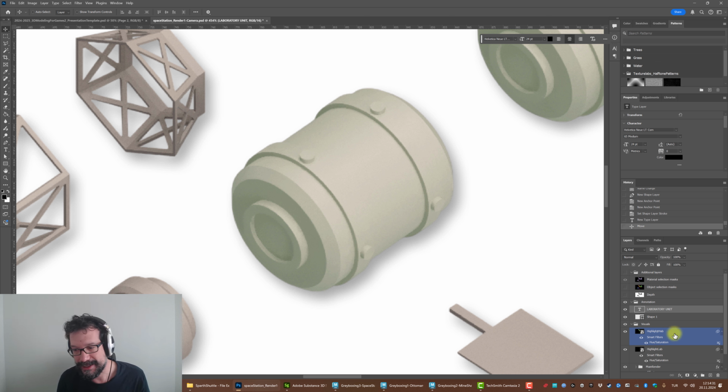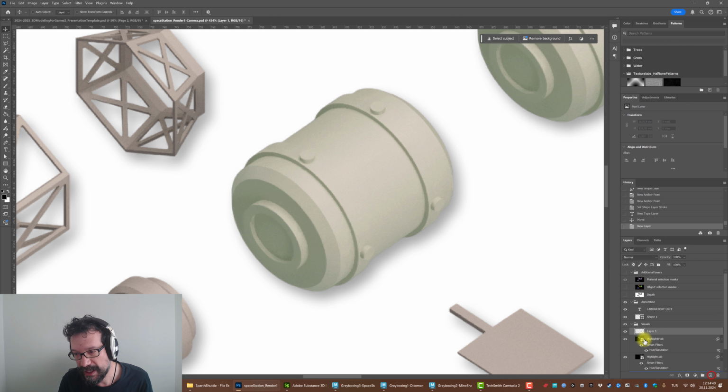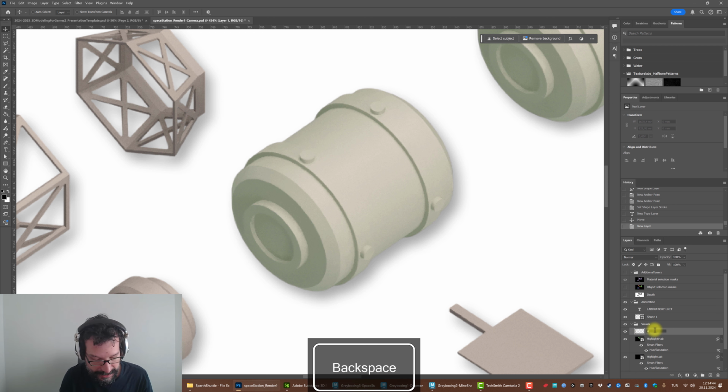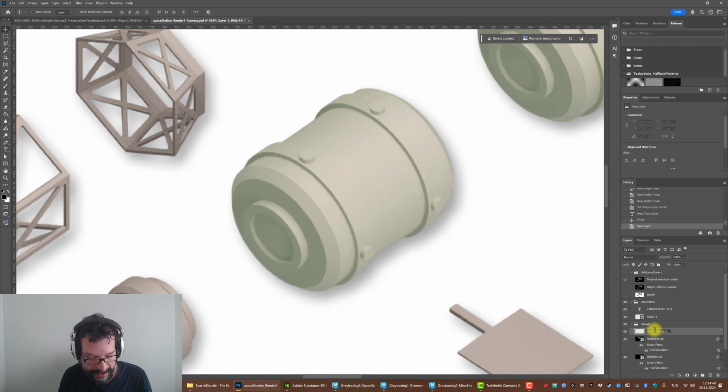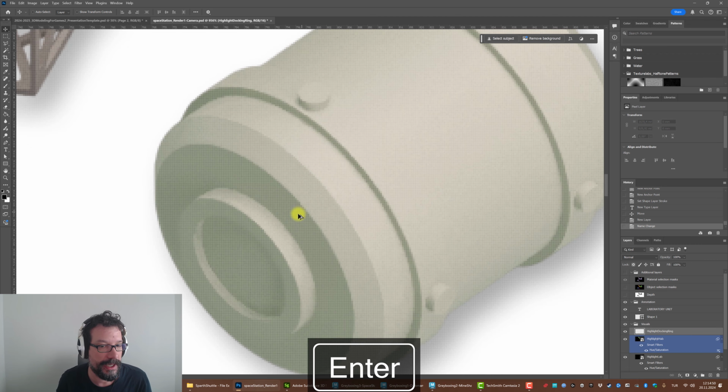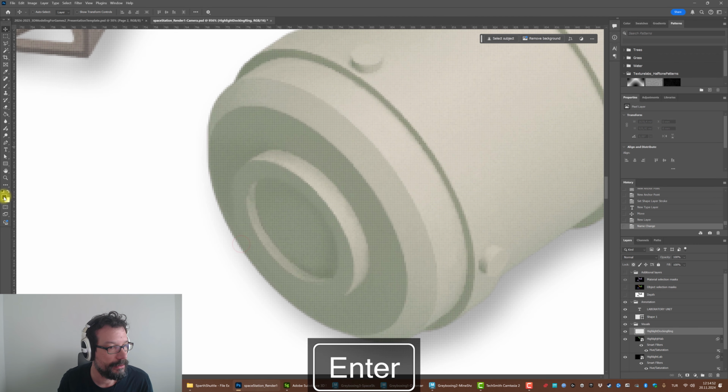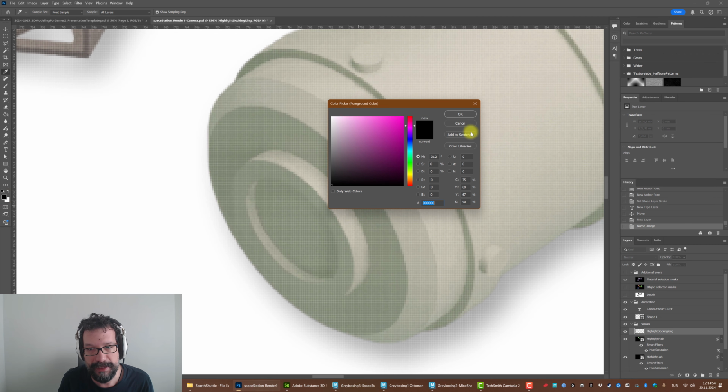So let's highlight it. For example, we can grab another highlight, but in this case, instead of using these material selection masks or anything, we can paint it ourselves. So this is docking, let's say highlight, docking ring. And then we can simply go in and paint a black color.